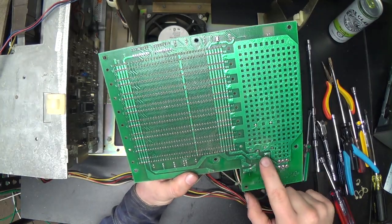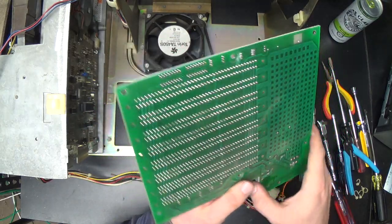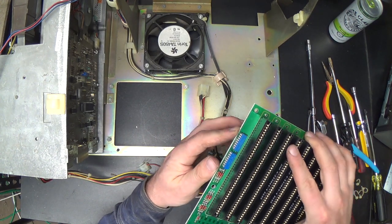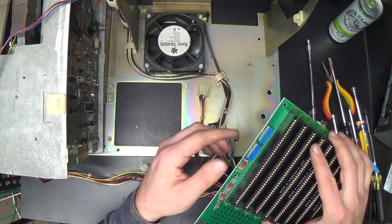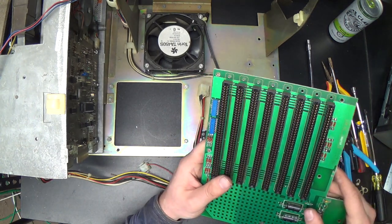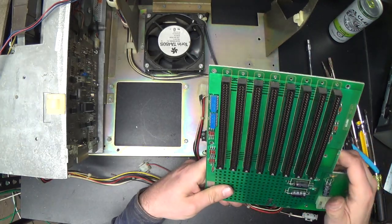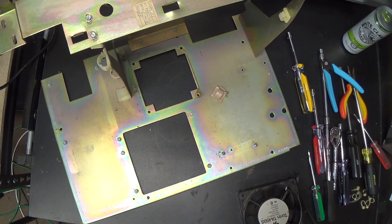As we often see with boards of this age, some of the foil layers are starting to lift off here on the backplane - we're going to have to be fairly careful when we replace these capacitors. These blue packages here - you might first be inclined to think those are ICs, but no, those are old-school DIP-style resistor networks. I don't think you ever see those past 1980 or so. They're just like SIP resistor networks, presumably providing some bus termination - pull-up resistors for certain lines on the bus.